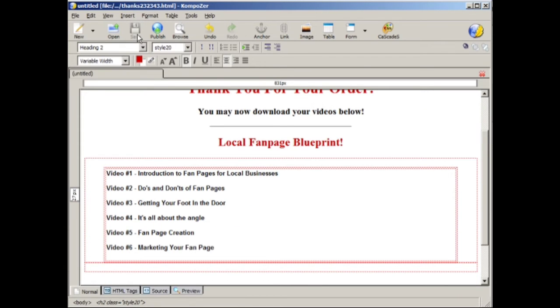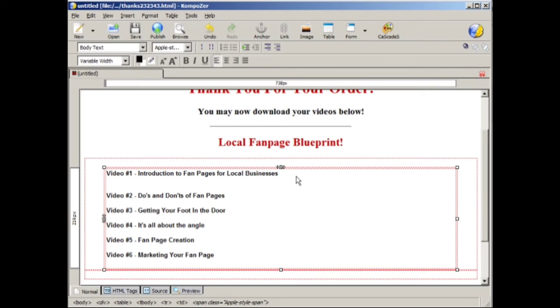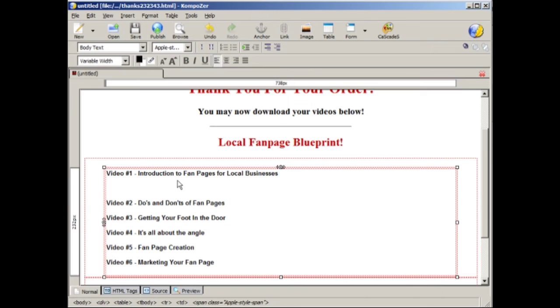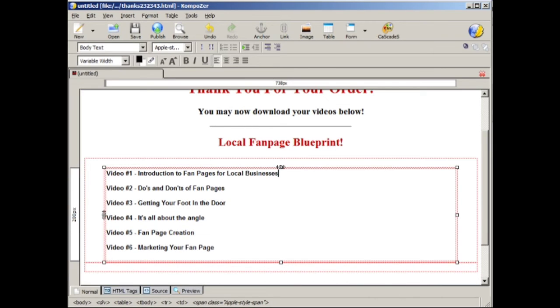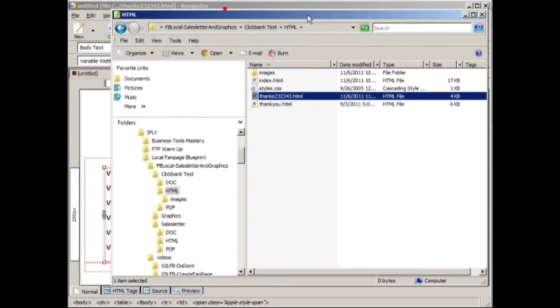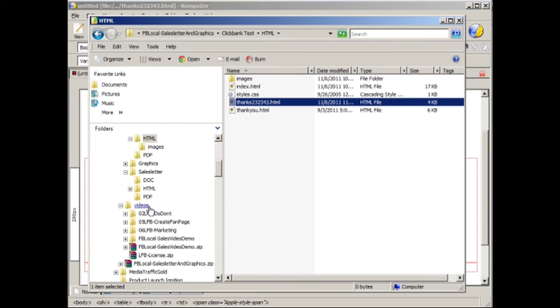Now, along with the thank you page, you're going to need these to be hyperlinked to your files. So if I'm just providing videos and I'm just going to put, let's say, a video here, I can do that. But in this case, I actually have files that I've zipped up and I want people to download. So what I normally do is I'll find the file which I want to upload.